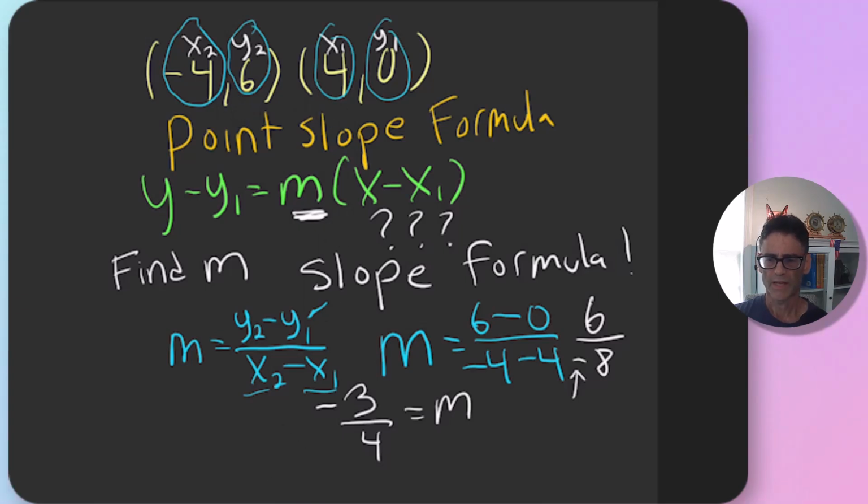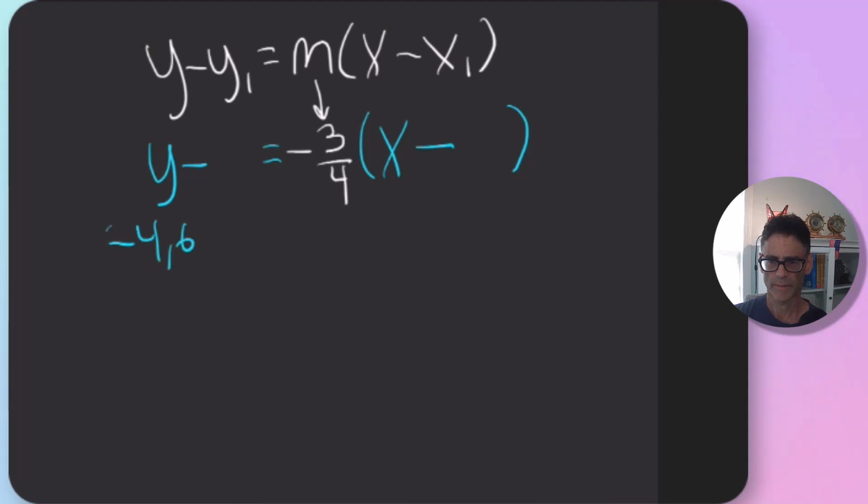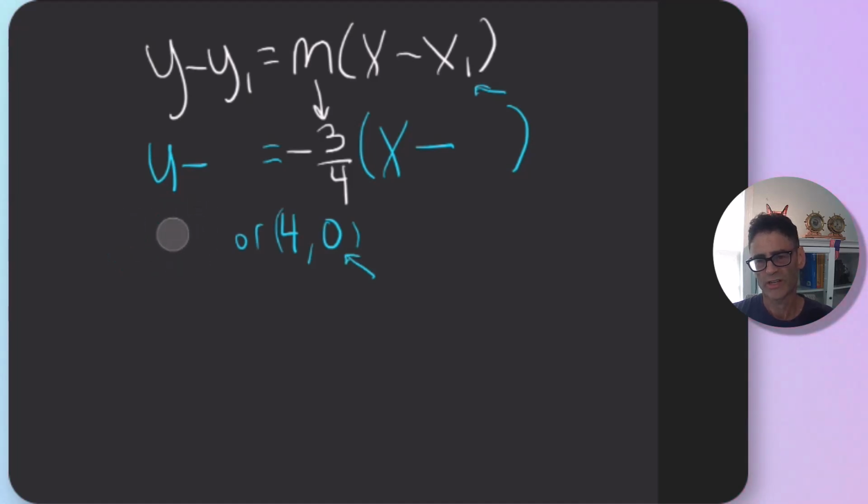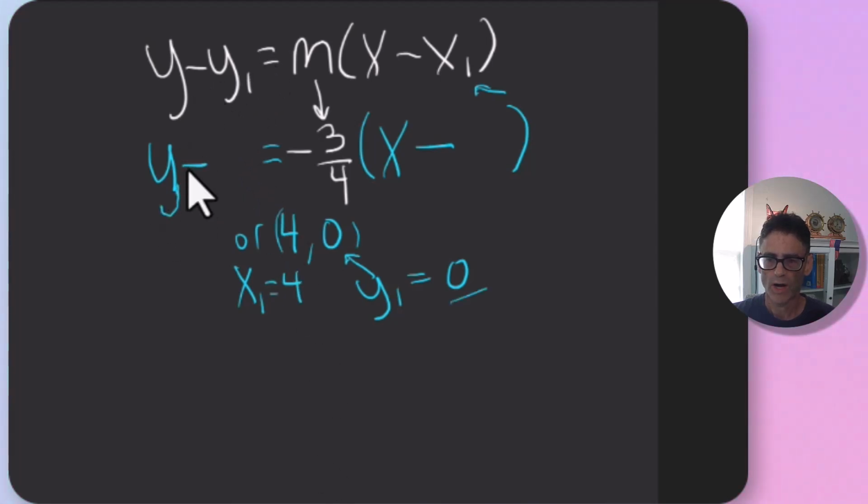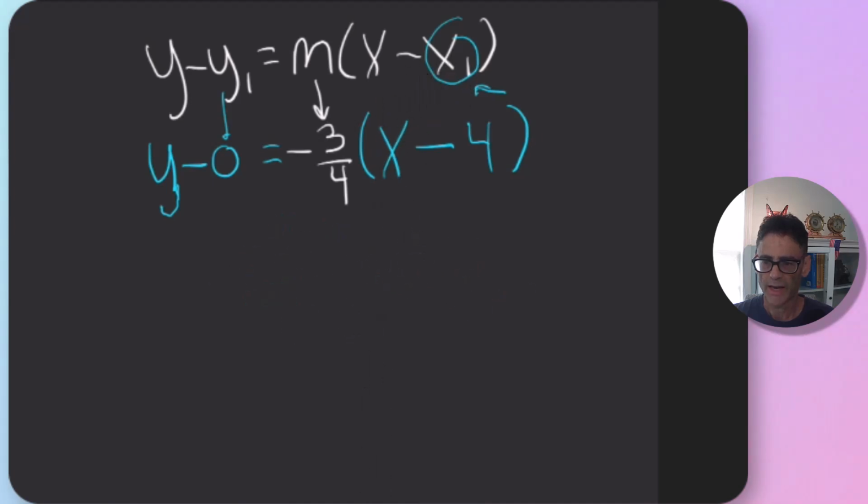So that's my information going back to the point formula. All right, so I'm going to use the point -4, 6, or I can use 4, 0. It doesn't matter, but I'm going to go ahead and use this one because it does have a 0, might be a little easier. So now I need to plug in. I've got x1 is 4 and y1 is 0. All right, so up in the spot where I have the y, and then minus y1, y1 is 0. And then I've also got minus the x. So this is one way I could do it. This was a 4, so it's minus 4.